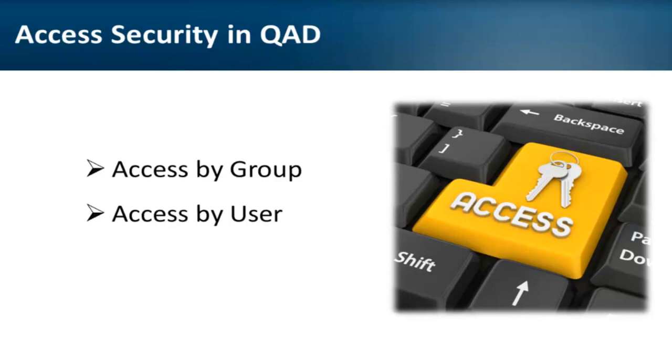Access security in QAD can be set up by groups and also by users. Best practice is to maintain security by groups, because when adding a new user, for example, you won't have to set access for the new user to each and every menu that he needs access to. Instead, you just have to attach the user to the groups. Also, when modifying the access rights, you just have to remove or add groups to the menus. Some people do use a mixture by group and by user.